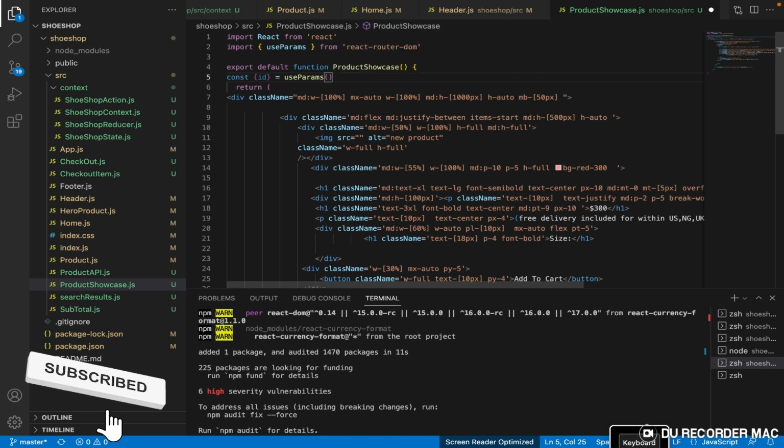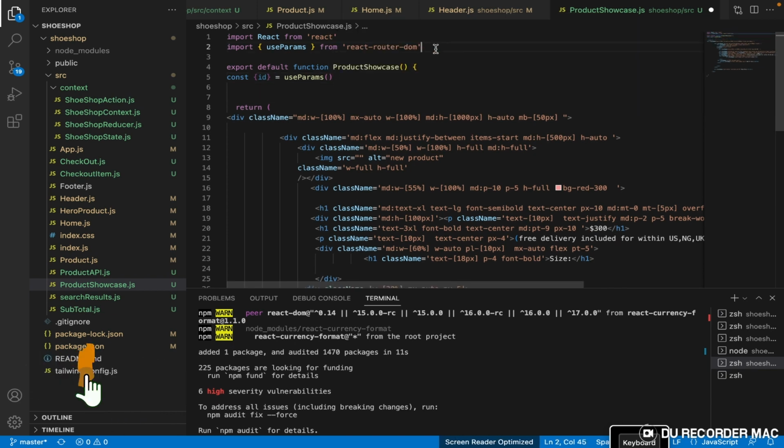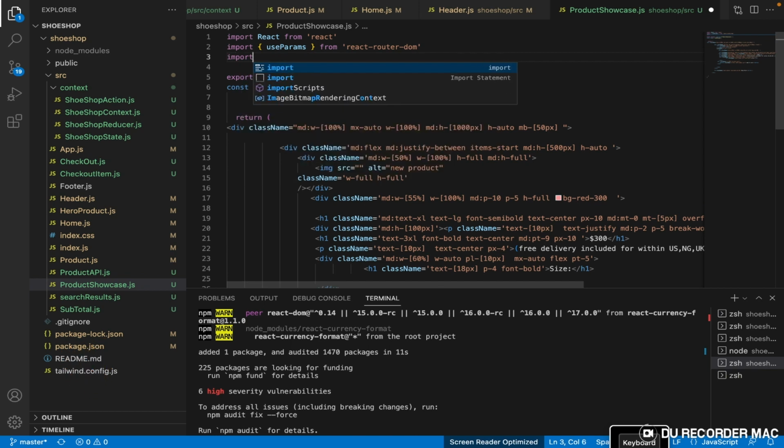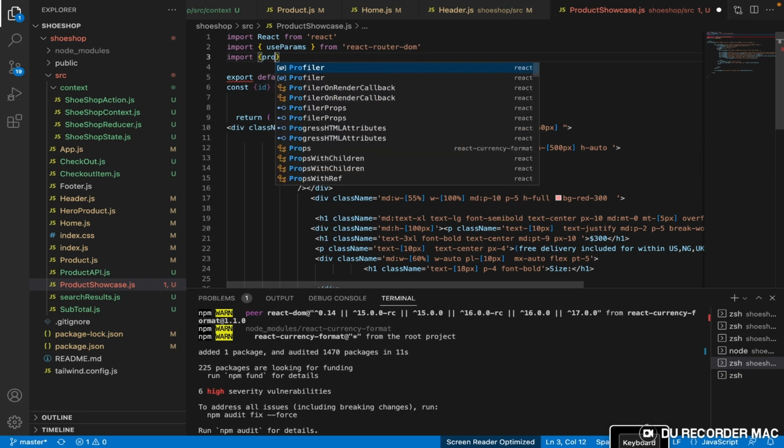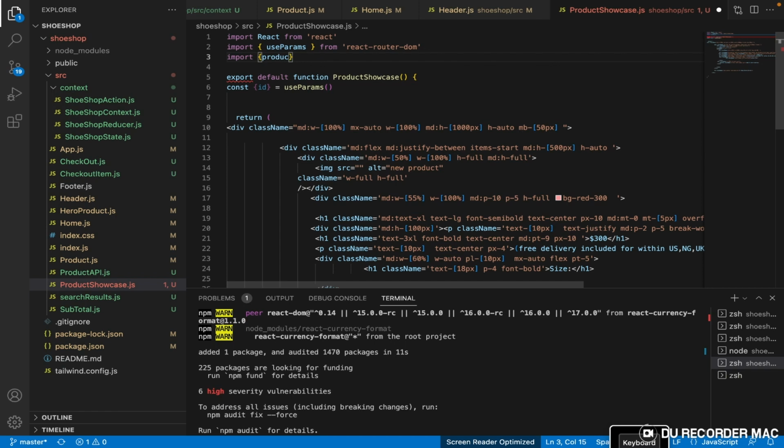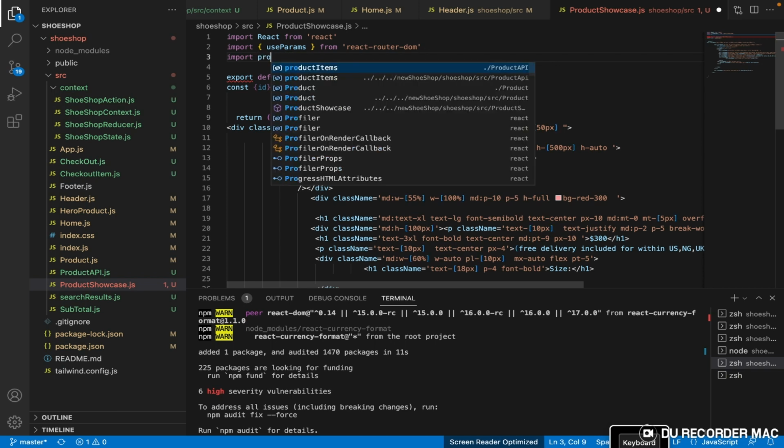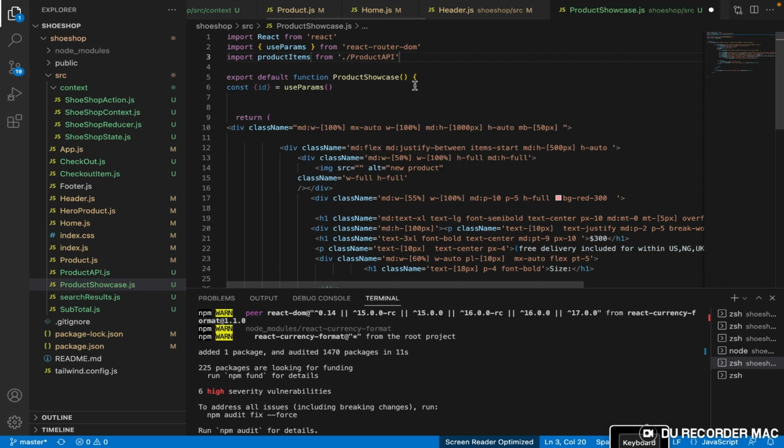So again, we need to import our API. Now, if you're using an external API from the web, you don't need to import it like this. So what I'm going to do right now is create a variable.